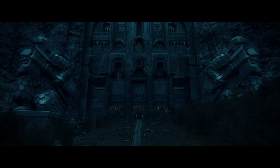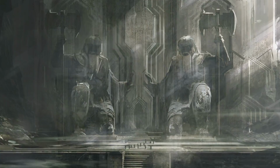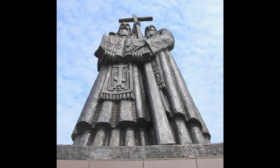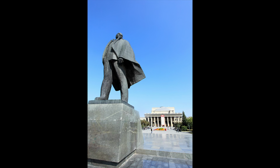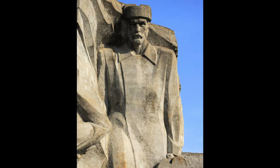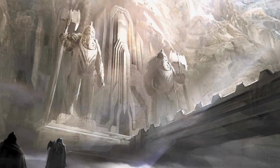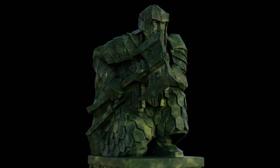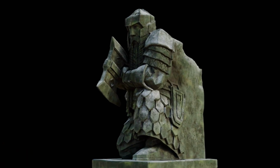If you look at the Dwarven statues, they were all big and blocky and angular. There was nothing soft and nothing gentle about them. It's almost like Russian brutalist architecture. A lot of that big Russian sculpture was very stylized, no softness. It's about strength. They're brutal and strong. Peter really liked something that was done by one of the Weta artists, which was of a crouching dwarf with an axe, suggesting the military power and the preciousness of what they were guarding.